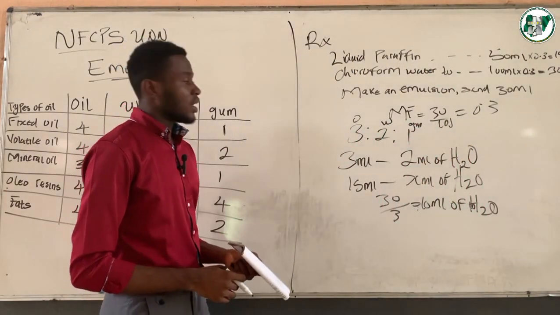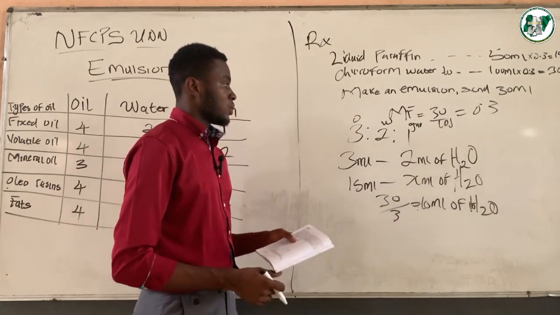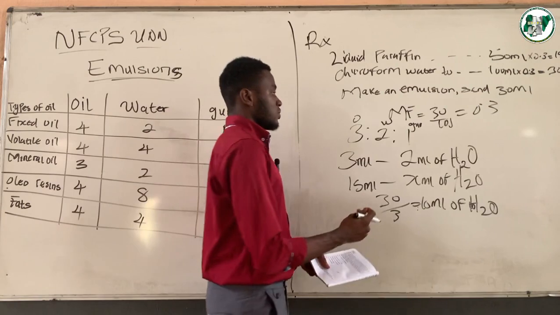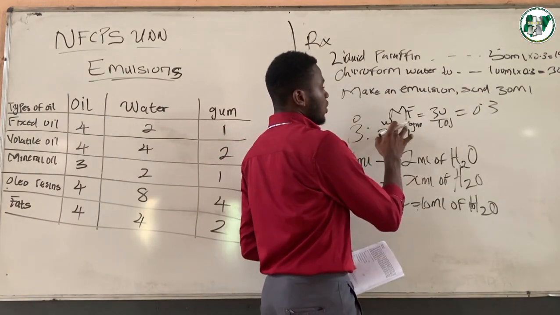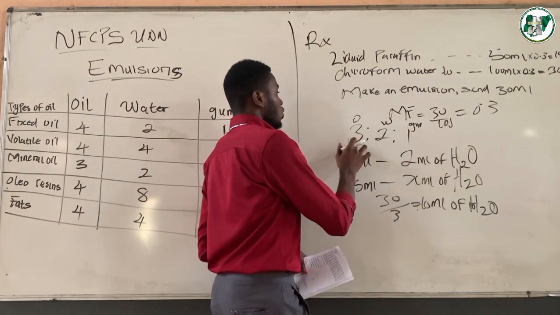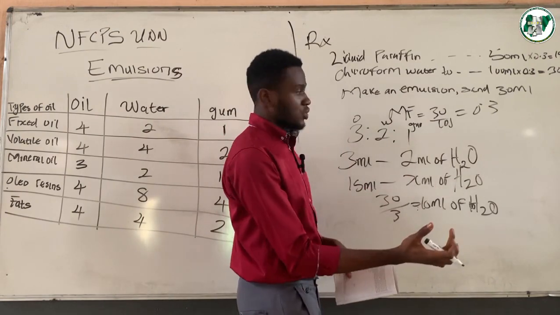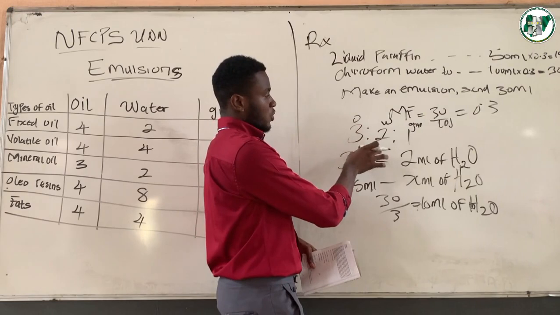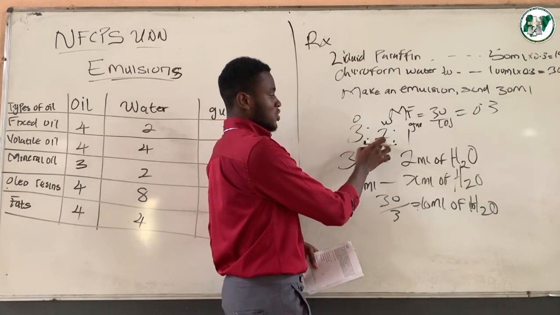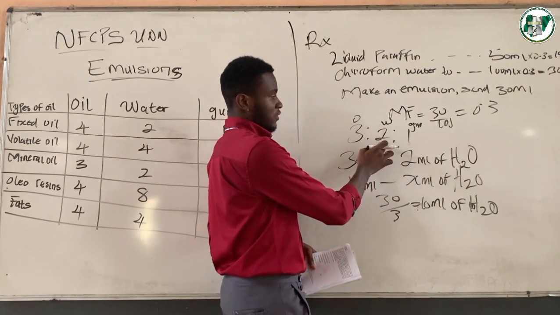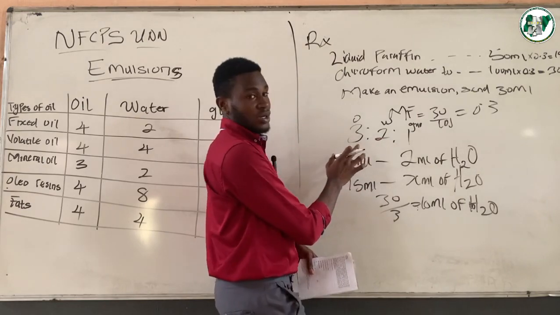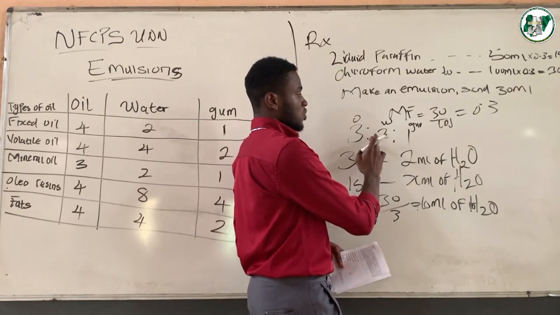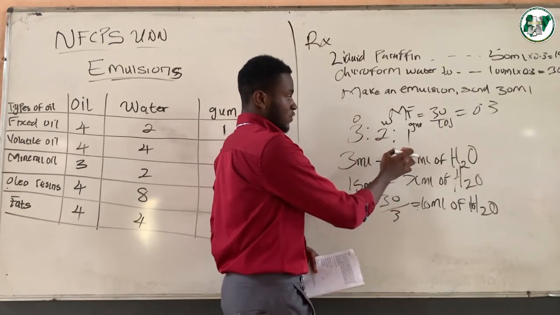Next, we try to get our gum. Now the gum is usually in grams because it usually comes as a solid, so we're trying to get the grams. We can use either the water or the oil ratio with the gum. We can use any one we want as long as we've gotten the previous one, the previous reference. When we were here and we had not gotten this, we couldn't use this to get this because we had not gotten our reference. We could only use the oil, which we already had, to get the previous one. So since we've gotten water, we can use water to get the amount of gum we're going to use.